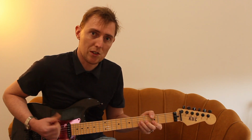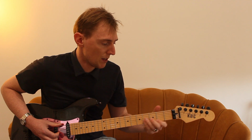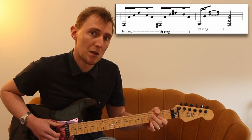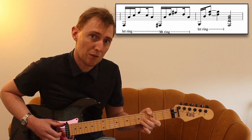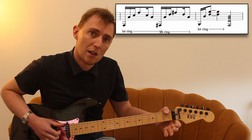Then we have the part that goes into the chorus using the same picking pattern as the A minor 7 chord. Starts on the F, 1 E and A, 2 E and A, going to the D over F sharp, 3 E and A, 4 E and A, up to the G, where we're doing something just a little bit different, 1 E and A, 2 E and A, down to the G over F.